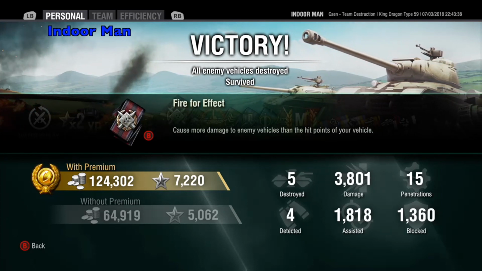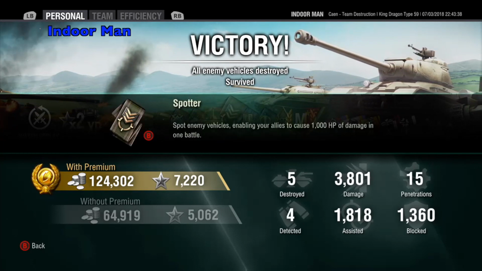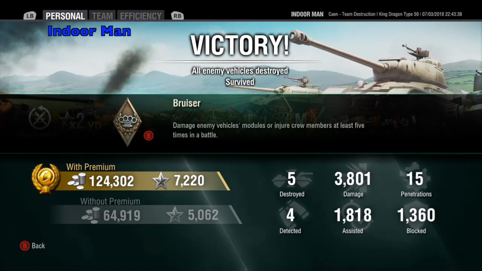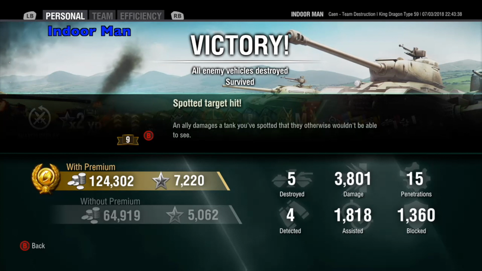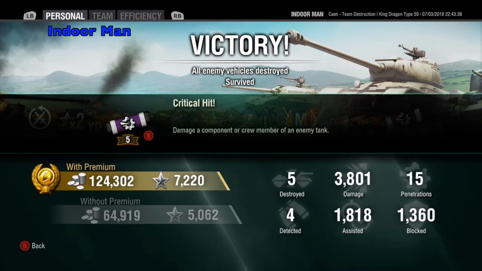In this game, I dealt 3,801 damage, assisted with 1,818 damage, and destroyed 5 enemies while blocking 1,360 damage. This earned me High Caliber and Mastery Badge Ace Tanker. Unfortunately, I missed out on the Top Gun. I'm happy with my contribution considering I had such a slow start to this game.